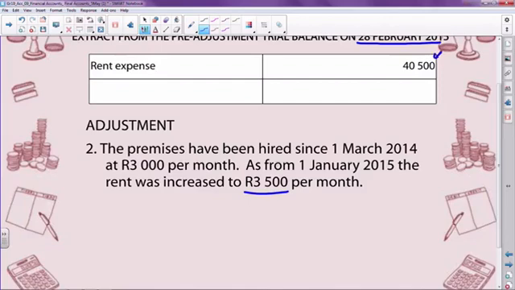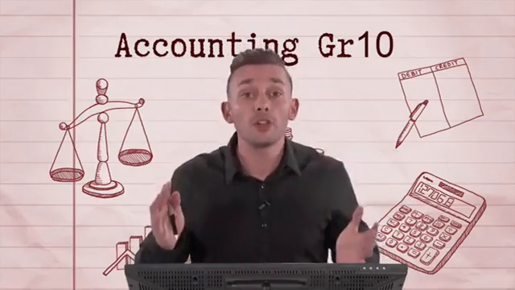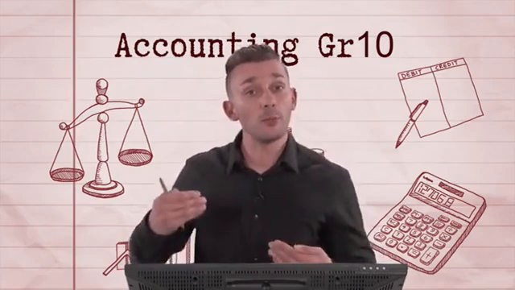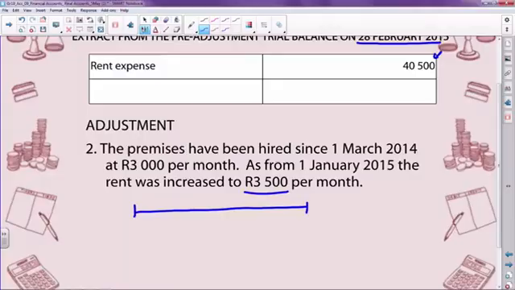Now, guys, what should I do? I'm not really telling you what to do. So if I don't really tell you what to do, go and calculate the perfect world amount. What was the perfect amount received for this year or then paid for this year? Now, we're starting this year on the 1st of March. So let's draw the timeline. I'm going to say the 1st of March, it was 2014. As you can see, the end of the year, 28 February, 12 months, 2015.